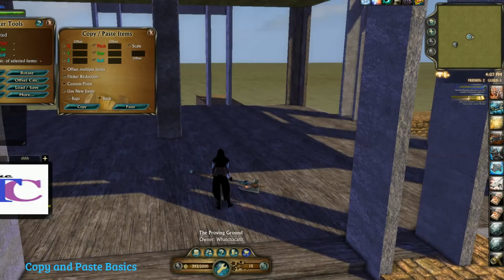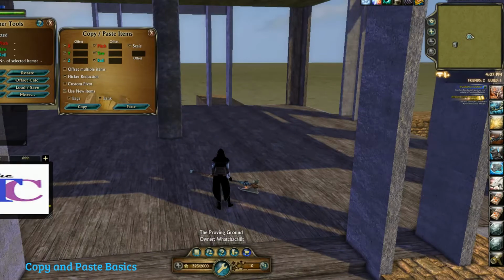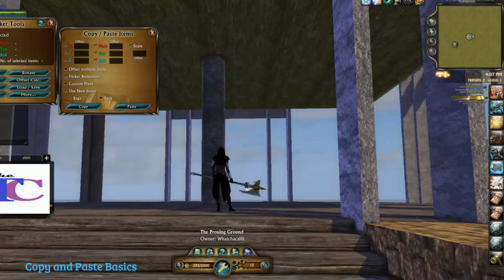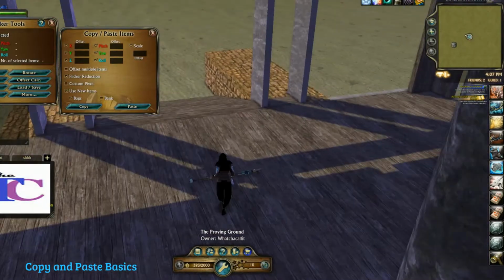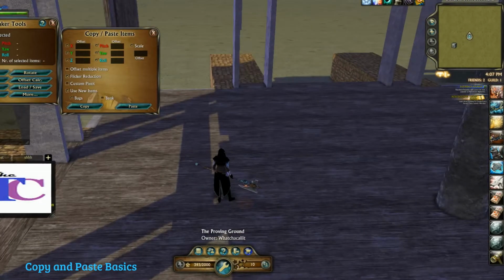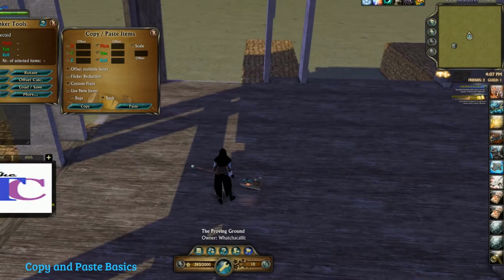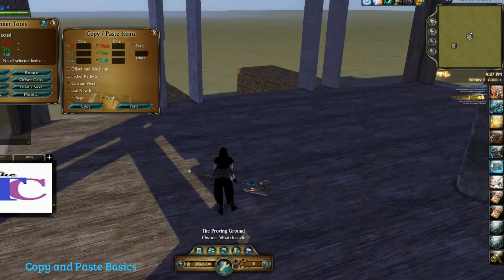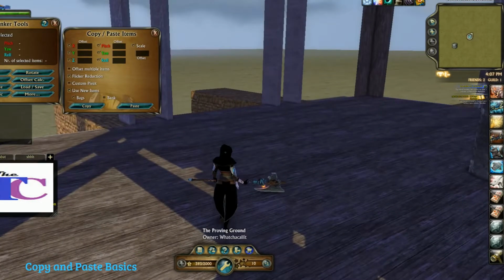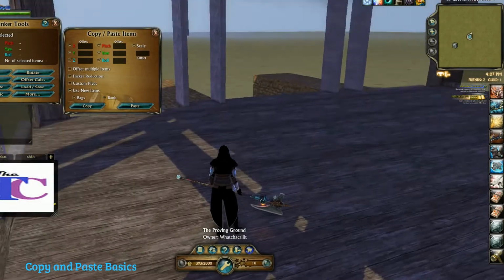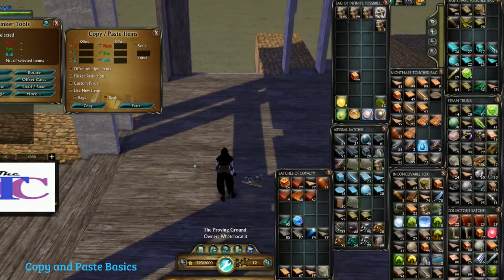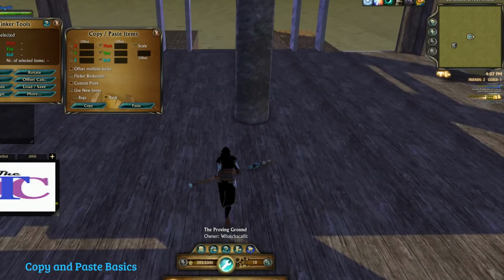I don't use scaling offsets very often. I use it for small things, but I don't use it a lot in big structures. Sometimes I'll use it for wall art, and sometimes for household items like candles or canister sets if I'm building a house. So I'm not really going to touch on scaling offset too much. This is going to be an overview of copy and paste as well as just the basics, which at its most basic level, say I want to put some pillars in here.